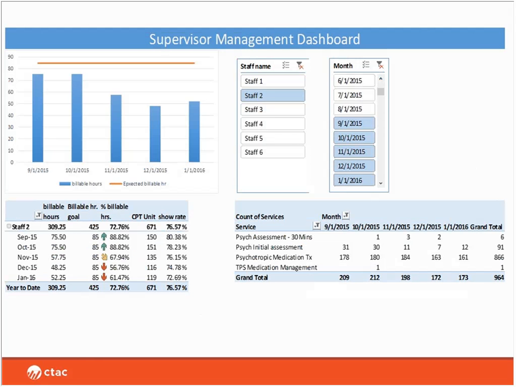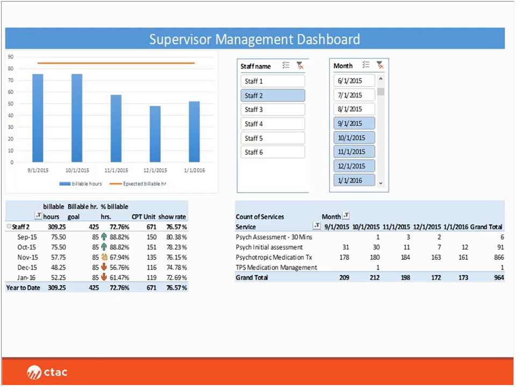And we go down to the supervisory level, and this is a much more detailed level. I can look at individual staff. I can look at individual months. I can look at productivity. I can look at their hours. I look at their goals. I can see the percentage of their goals. I can see what their show rate is. I can even see what their service delivery pattern is. And we build this dashboard in a way that the upper two right-hand corner boxes are, again, slicers. So I can pick a staff, I can pick a time period, and this display changes. I can pick all staff.